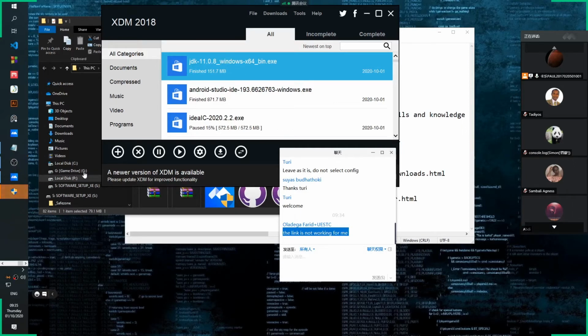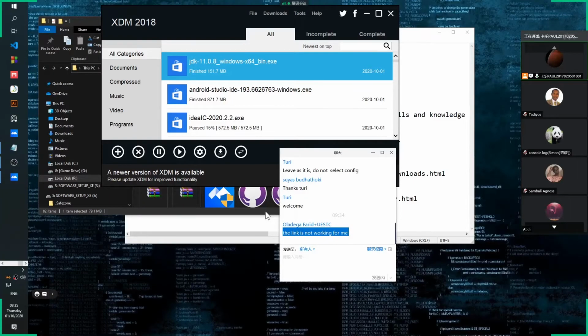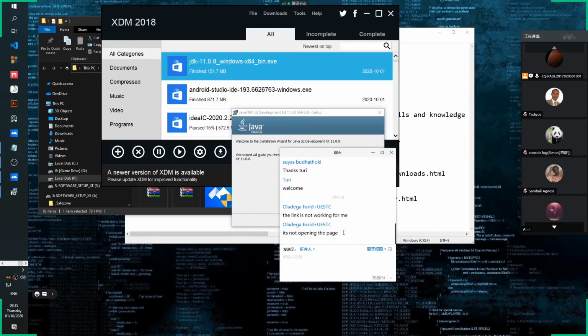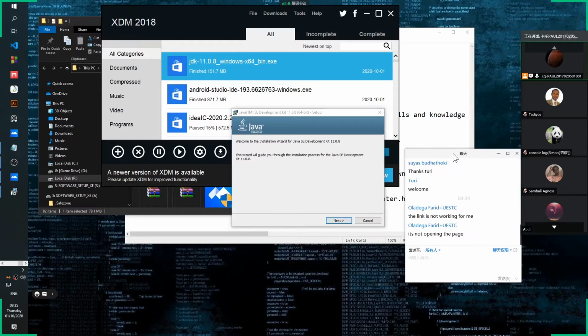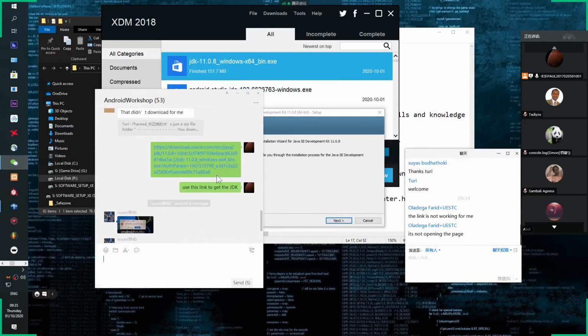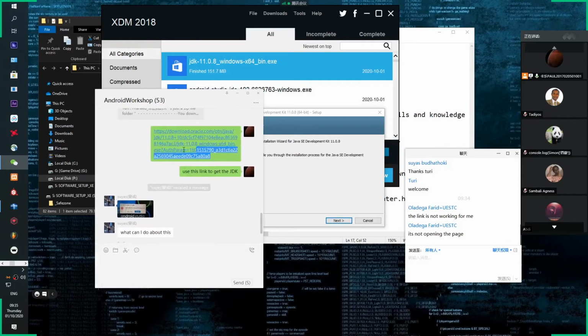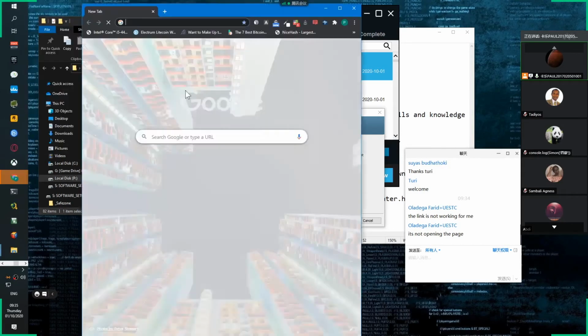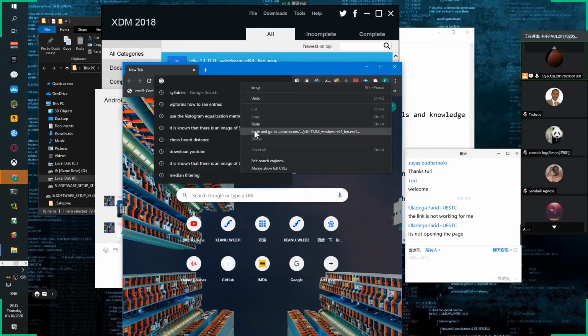Okay, so for the JDK, you also double click and open it, and it's not opening the page. Okay, try copying it and then go to the browser and just paste it.